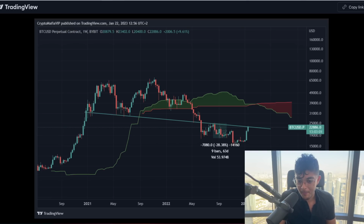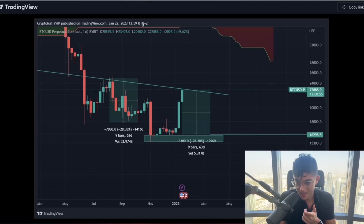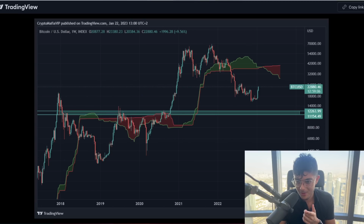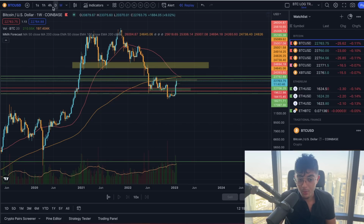According to, where is it? Is it this chart? No, I'm sorry, I'm losing my chart. It's this one right here. According to this chart right here, that wouldn't be so good. But with all of the other analysis I've given you, which is what I'm going to lean on a little bit more, especially for this short-term chart, we're in a good place. Dropping down a little bit wouldn't really be a problem, even down to levels like 19K, because that's actually where we have a lot of support on this chart.